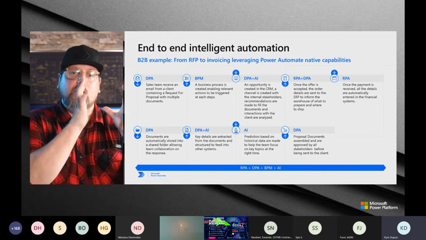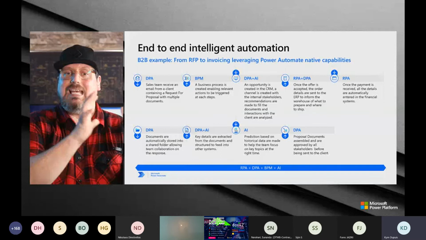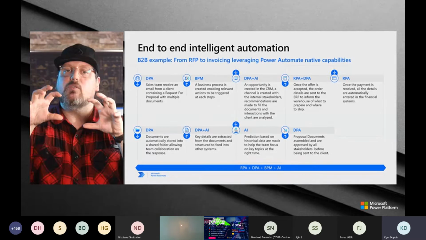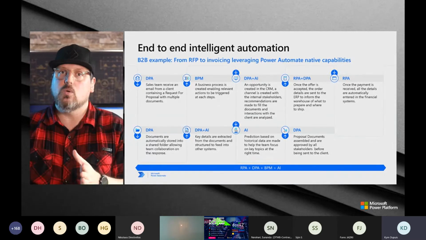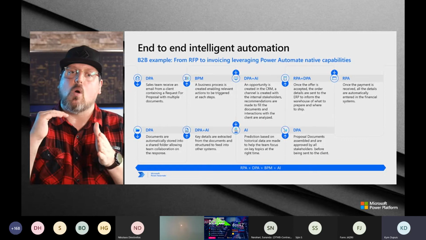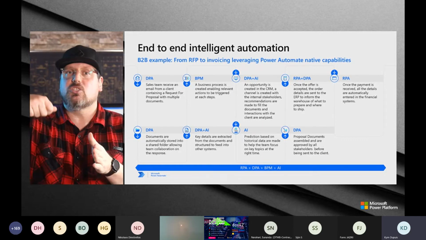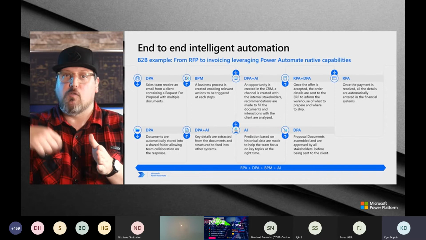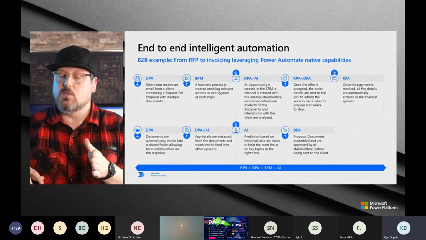We built a process where we use AI Builder to extract all the information from the spreadsheet, put that into a database, and then we look at each requirement and automatically map it with the basic answer we already have in the knowledge base from all the other RFPs that we responded to.